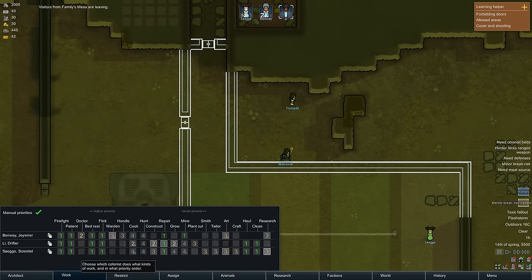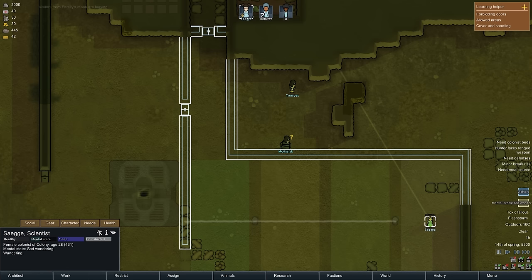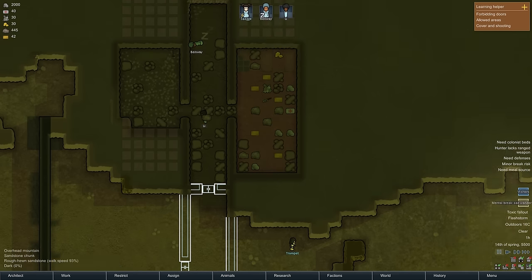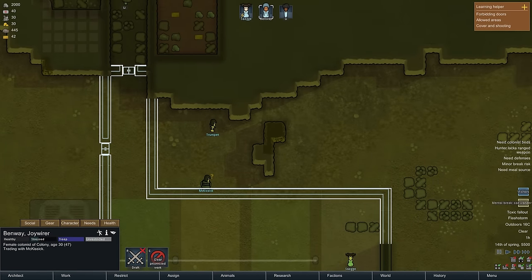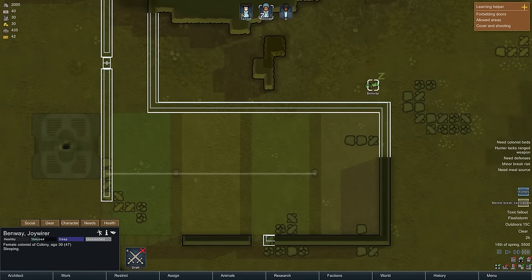Now, stone cutting is... in fact, I wonder if... Sage, can you quickly... No. Apparently no one can go and speak to this guy now. Oh no, Lee can. Benway, can you? Yes. Okay. Go do it. Quick. Just in case they've got something cool. They have lavish meals. We have packaged survival meals that will last us a little while we're making our food place. I shouldn't have been so worried. A machine pistol, a great bow. Nah, I'm just gonna kill raiders and steal their weapons. But as I say, I will adjust the scenario for that.